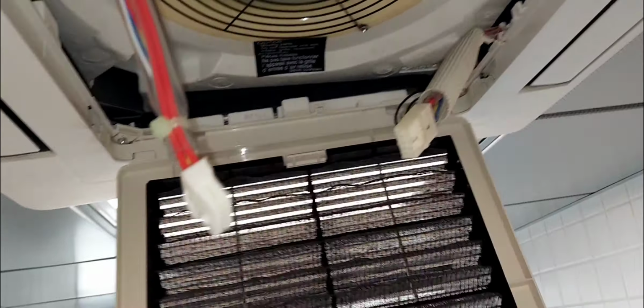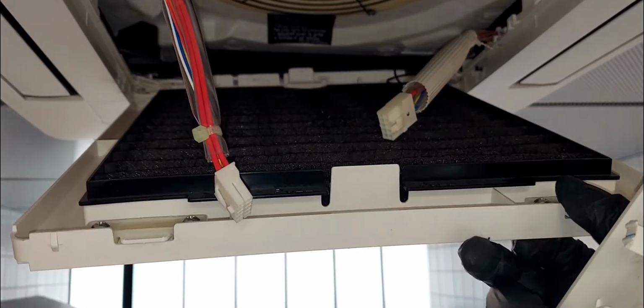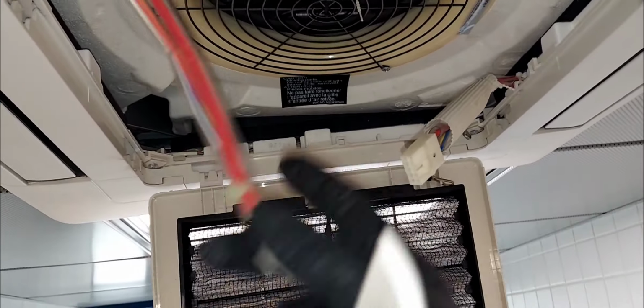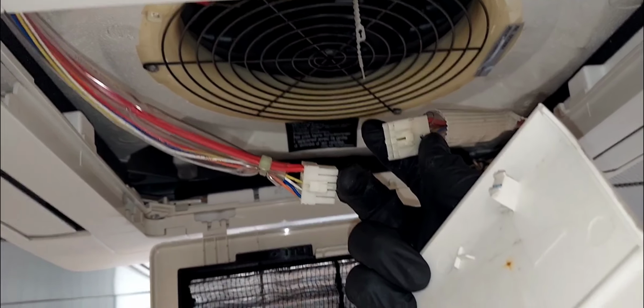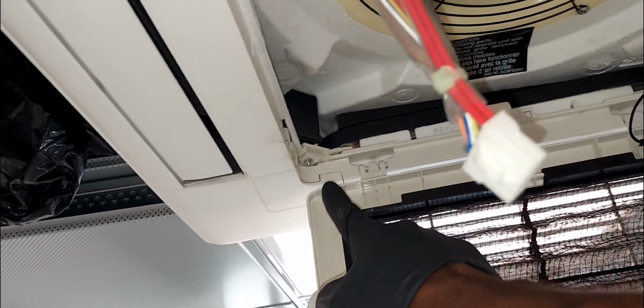you should already know how to open this cover. All right, if you don't, watch the other video. In the other video, I'll show you how to unslide these clips. It's pretty easy. These clips right here. Okay, and then you just unplug this harness. Okay, that's pretty straightforward. All right, so I'm gonna go ahead and remove the remaining three pieces of these. And again, in order to get this one out, you have to remove these four screws. Okay, four corners. Okay, stay tuned.